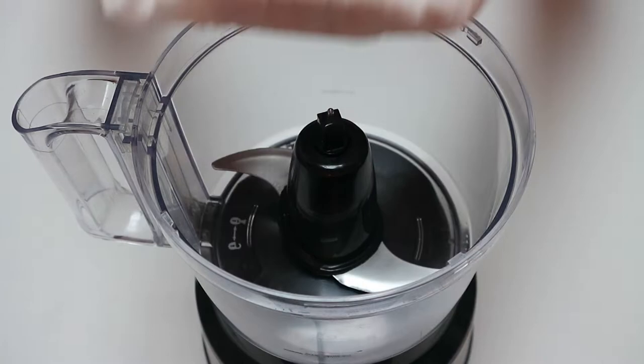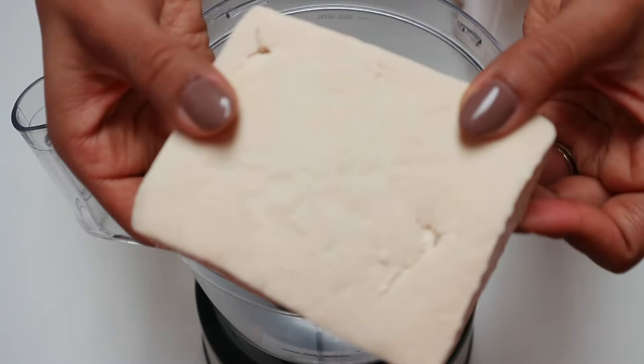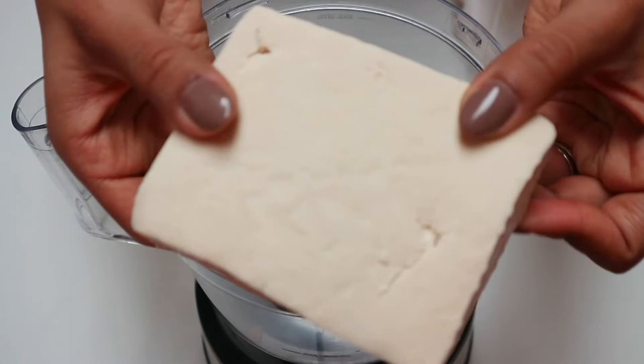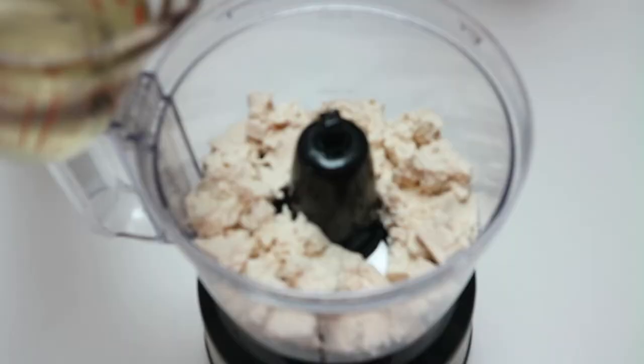After searching and trial and error, I finally came up with the perfect, most amazing vegan feta cheese. This is the first thing you're going to want to make for this recipe because it does require you to let it sit overnight. It's not super hard to make. I already have mine pre-made but I'll run you through the steps. You want to grab a firm block of tofu that you have pressed very well — with all the water pressed out. I had mine wrapped in paper towel and switched it a couple of times until it wasn't super soaked and is dry to the touch. Then you just want to crumble your firm tofu into a food processor.